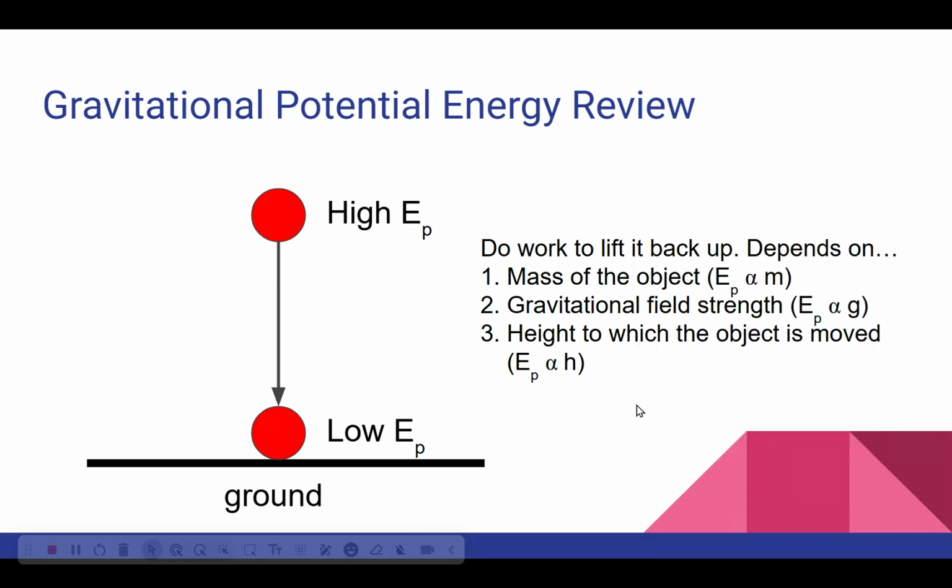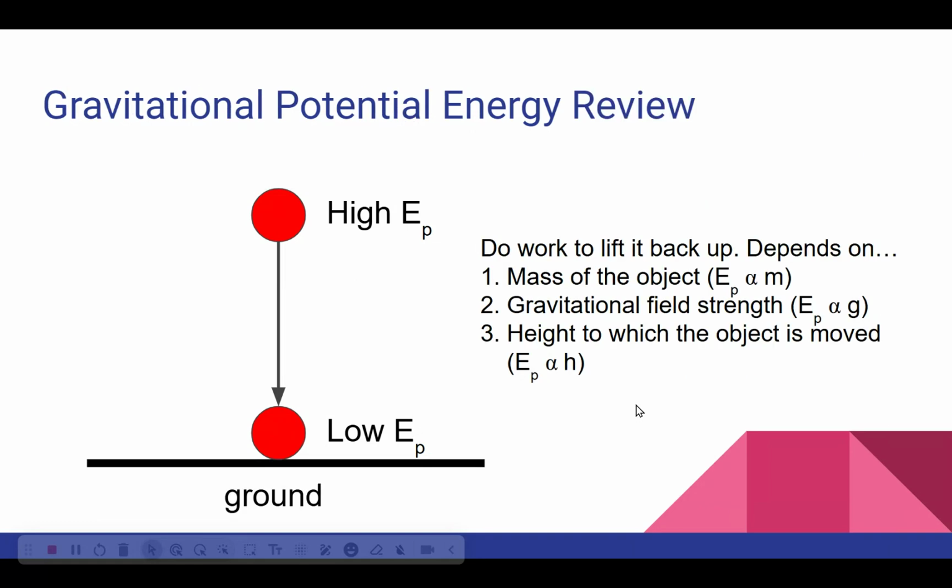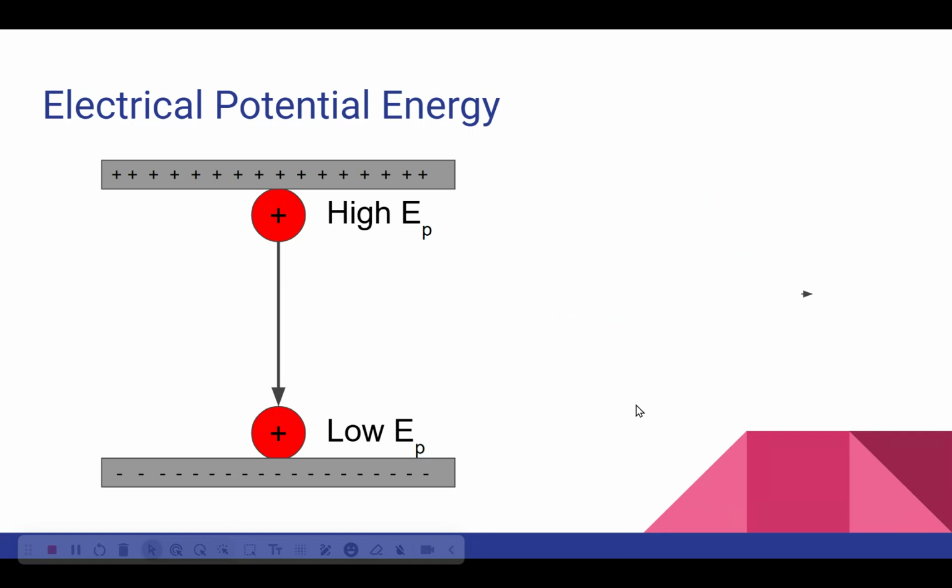Now, I want you to imagine what this looks like if we change out a ball, a mass, within the Earth's gravitational field with a charge between two parallel plates. So click back here for a second. See, it's basically the same diagram. I've got a positive plate up at the top here. I've got a negative plate at the bottom, which means there is a region of an electric field between these two plates. And I still get to say the same sort of things though, because I've put my positive charge next to the positive plate. It does not want to be there.